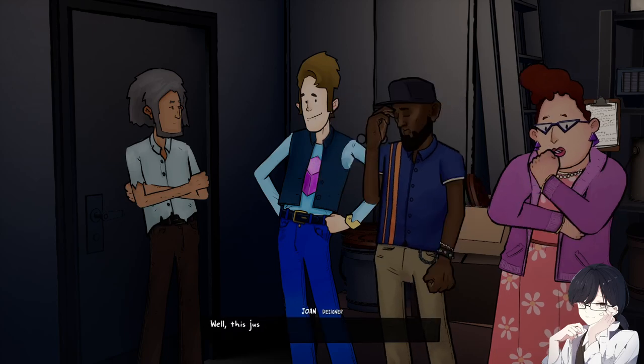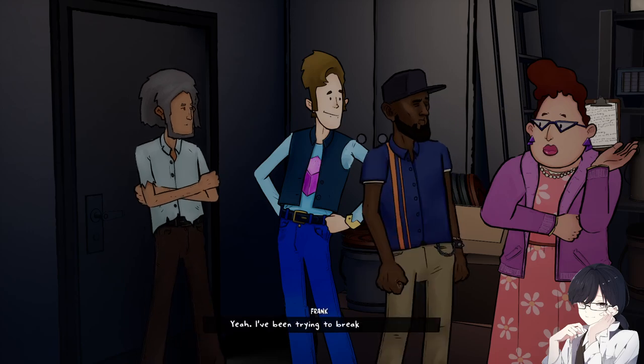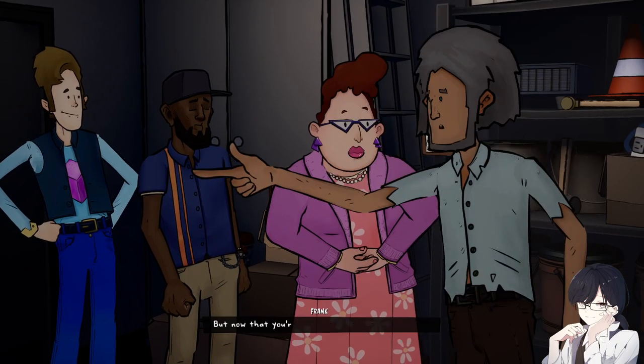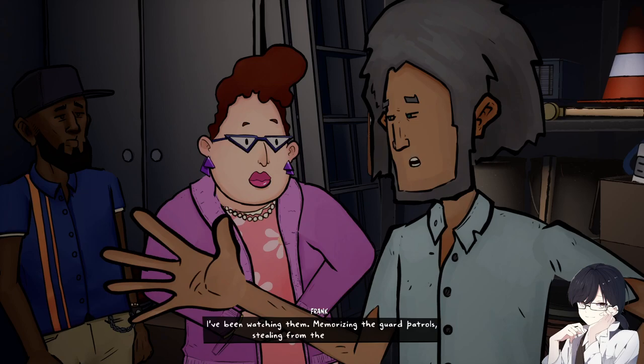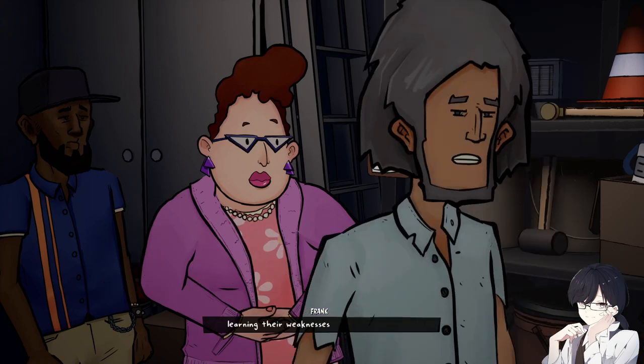Damn it, Jeb. Well, this just won't do. I have to report to my parole officer every 48 hours. Yeah, I've been trying to break out forever. I was going to make a run for the doors when I saw you, Ben. But now that you're here, we might have a chance. I've been watching them. Memorizing the guard patrols, stealing from the catered lunches, learning their weaknesses.